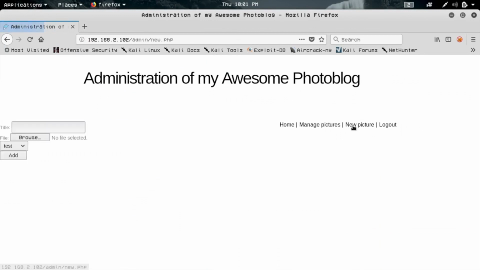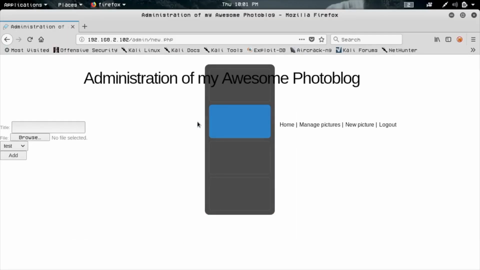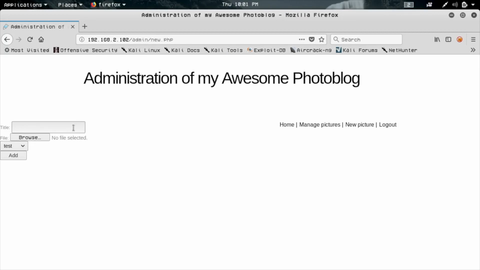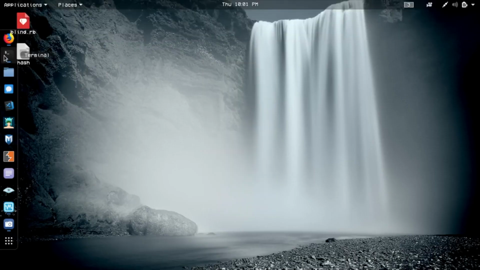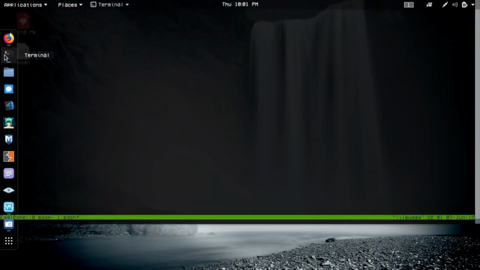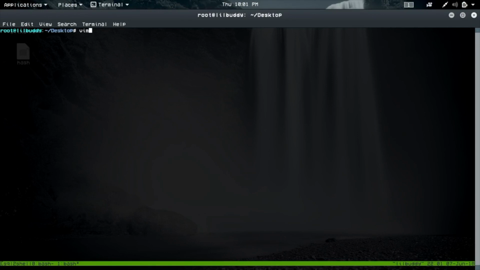Hopefully the exploitation here is the same. So if we do, let's make ourselves a quick PHP shell. So if we say shell.php.png, I believe. Could be wrong.